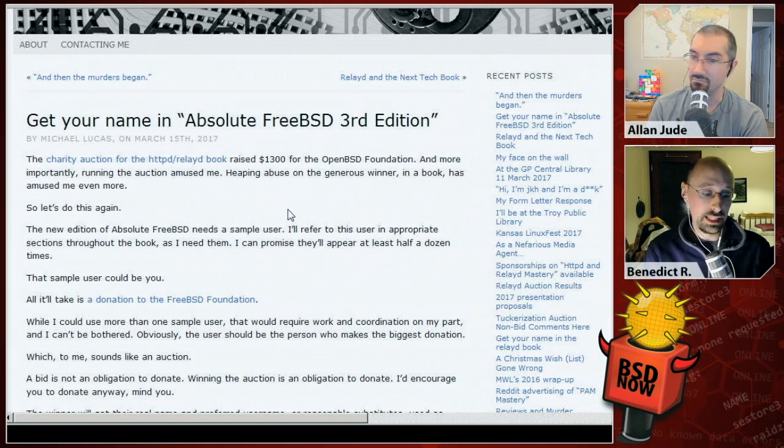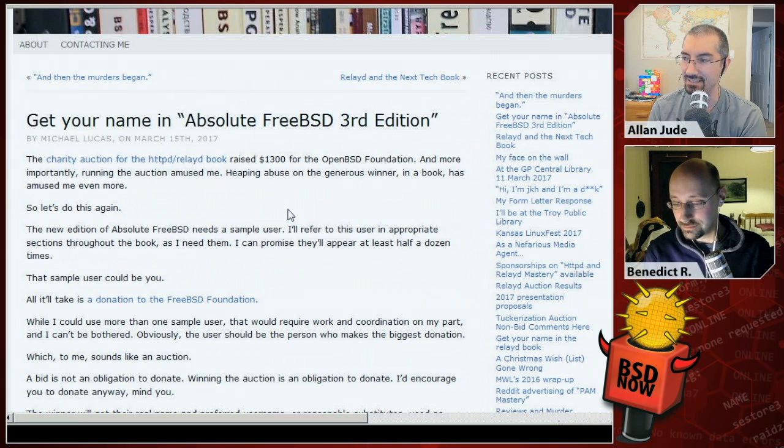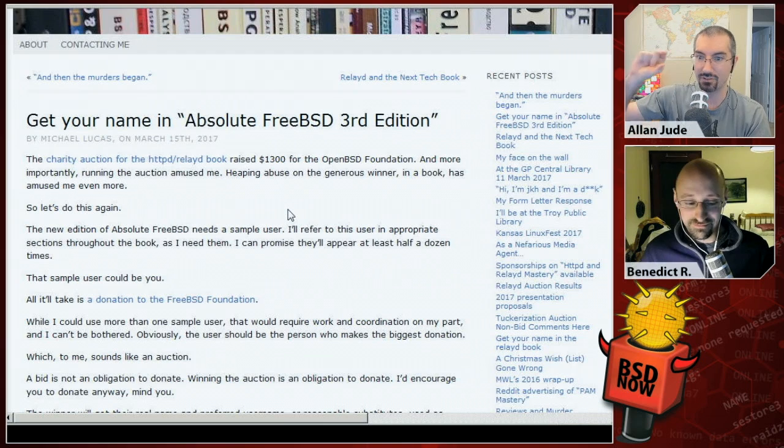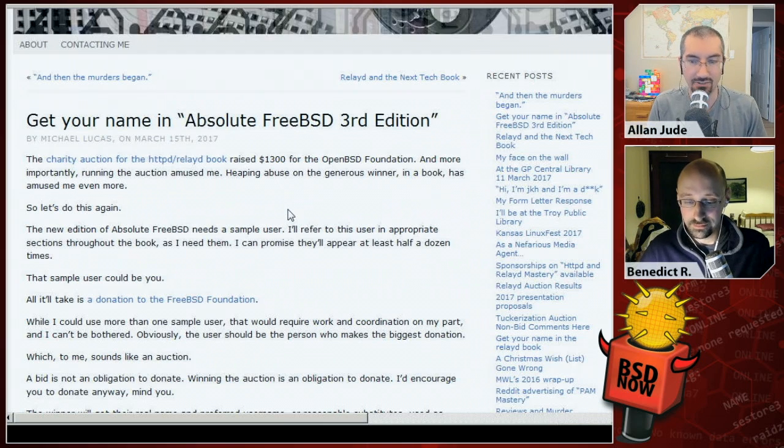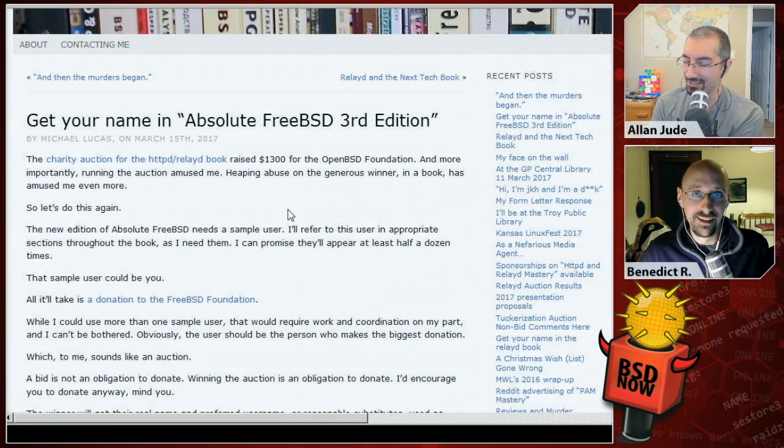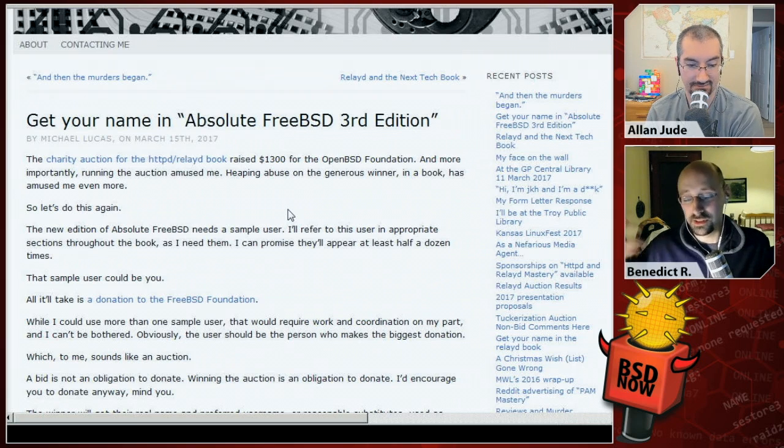Yeah. So first of all, he's writing news that he's finally going to do Absolute FreeBSD 3rd edition, which is a big textbook style book about everything you need to know to get going with FreeBSD. The second edition is over 10 years old now, so it'll be really good to have a fresh one. Yeah, because a lot of things have changed in the system. The biggest problem I'm having reviewing his stuff is trying not to say, well, we're going to change that in the next couple of months. Yeah, that's always the problem if you're writing a textbook for a system that's undergoing changes all the time. But I think there's still more new things than relying on the old second edition.